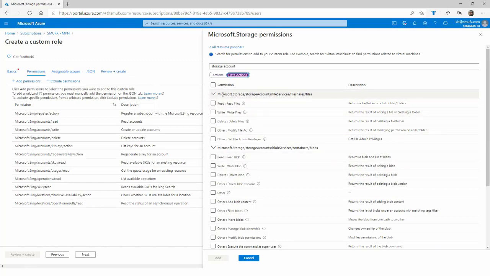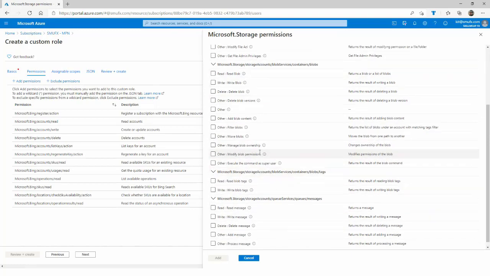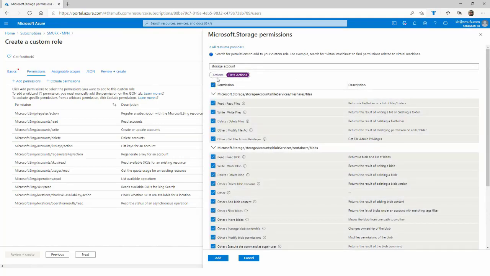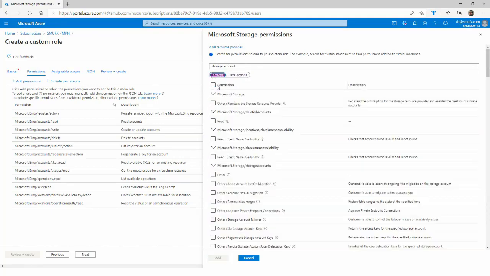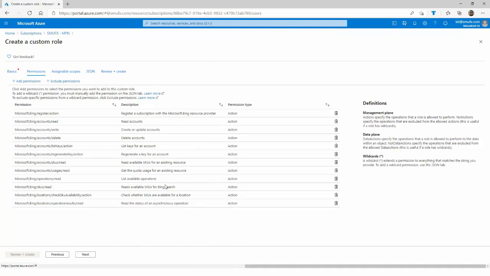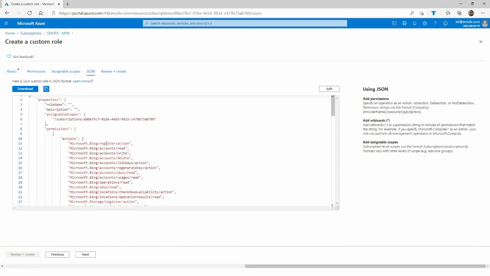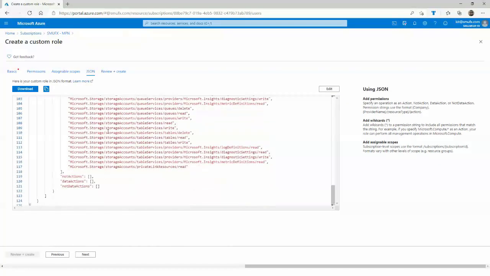And notice these permissions are always done by the provider, the type of resource, and then whatever subtype line behind it. In this case, file services, file shares, and the files below it. You can also have the blobs. You can have the tags of those blobs, and you can also have queues and the messages behind them. Okay. So if we granted all access to the storage account here, if you look at the JSON back for that, you notice they list out the ones explicitly here.